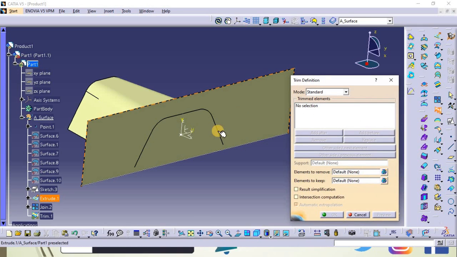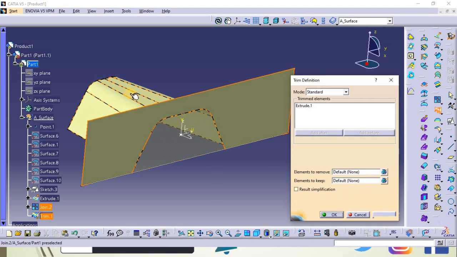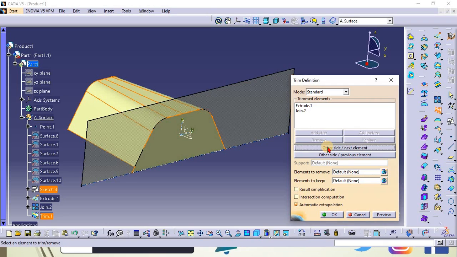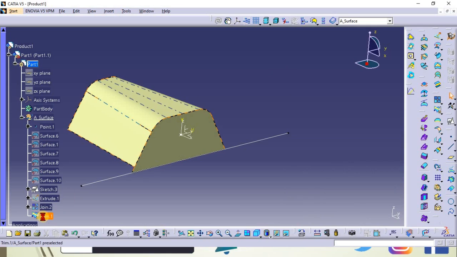Again, it is also like the split only, but what is the difference here? I need to remove this with this. Now here I have to select the other side. Okay, and when I select the other side, this surface will be removed and say OK. Now if you notice, this has become a single entity.